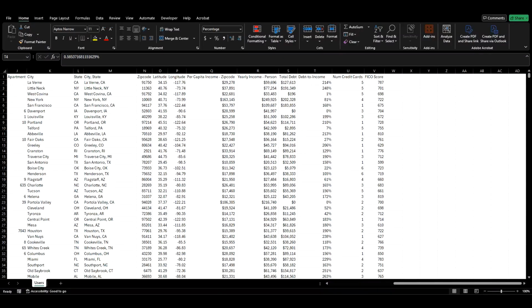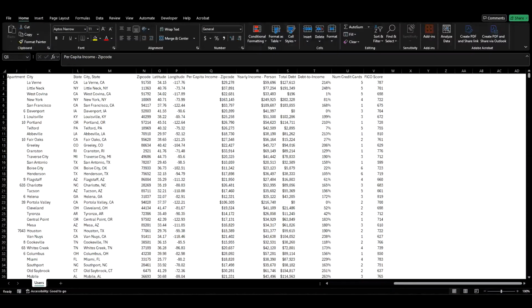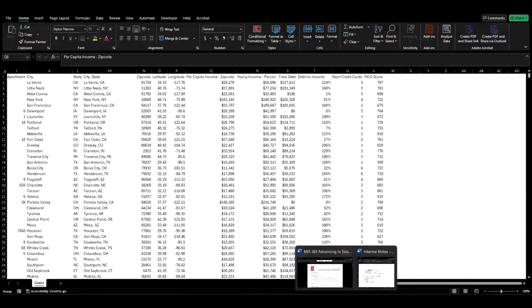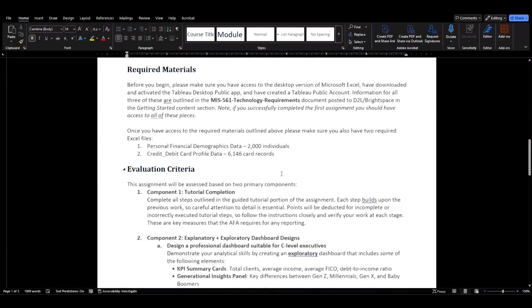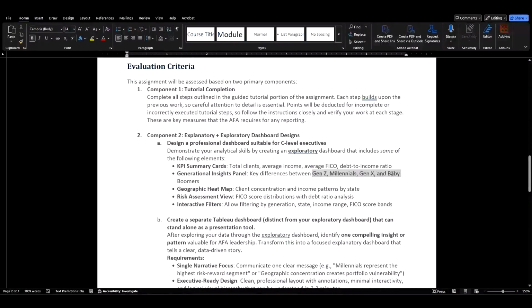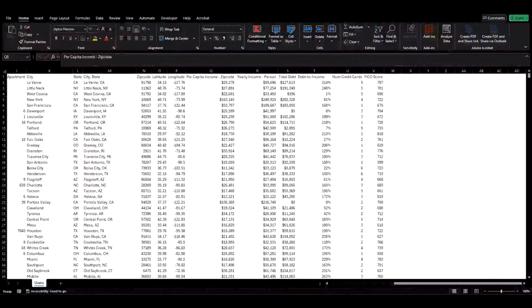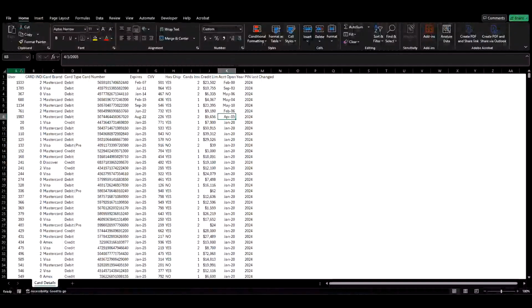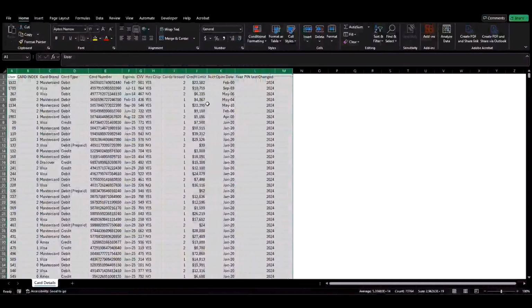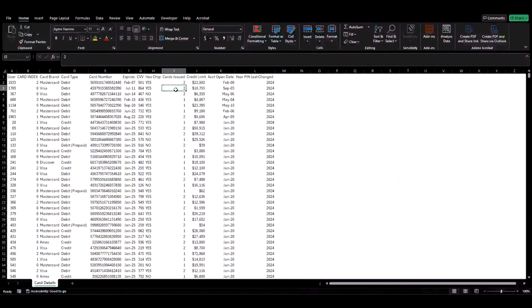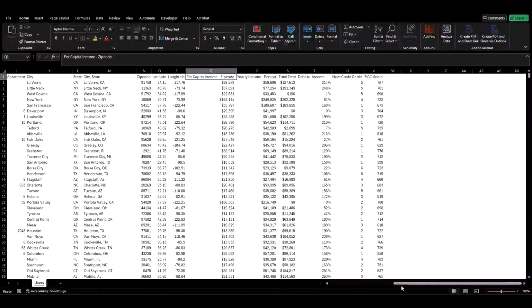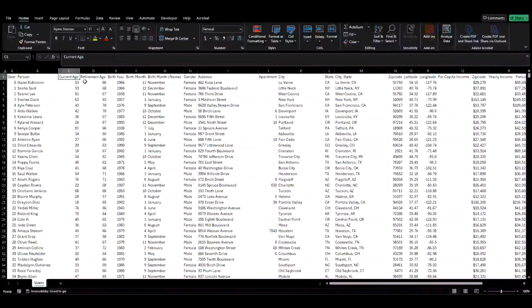Let's see, other things we may want to do. We have our per capita income per zip code. Another thing that the report asks for is a potential breakdown based upon these categories, which I don't actually see in either data set that I'm working with, right? It doesn't have those various pieces. And so I need to make that. I'm probably going to need some sort of, to use the current age to do it. And I'm guessing this is going to require an IFS command.